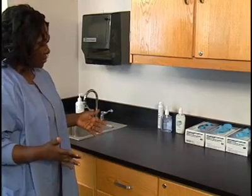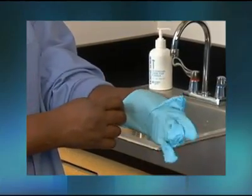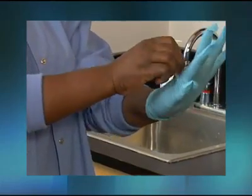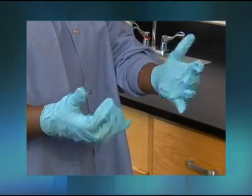Choose the correct sized glove for your hands. Your gloves should fit snugly, but not be too tight. If your gloves are too small, they may rip as you are applying them or become uncomfortable to wear. If they are too large, you may find it difficult to perform your tasks.